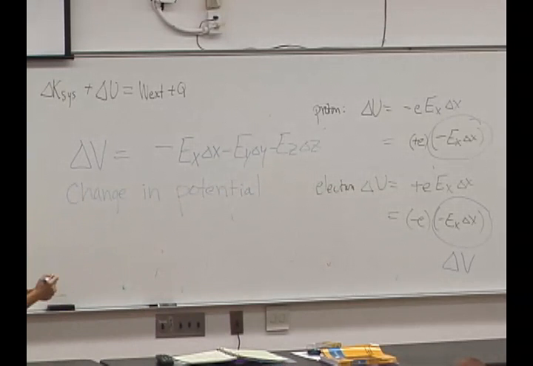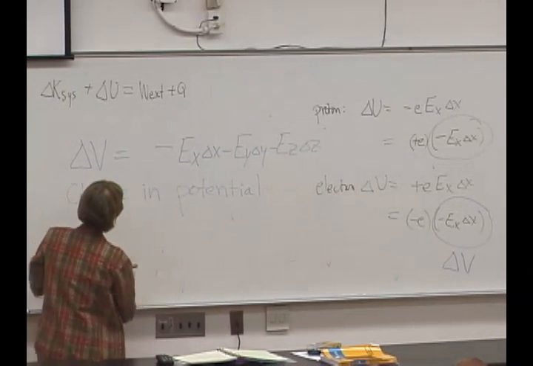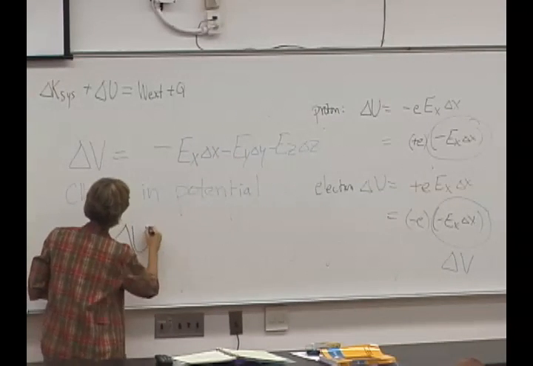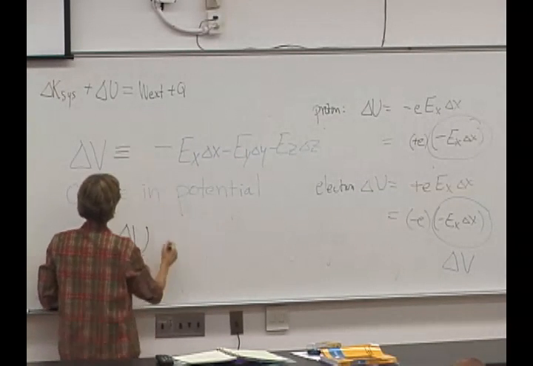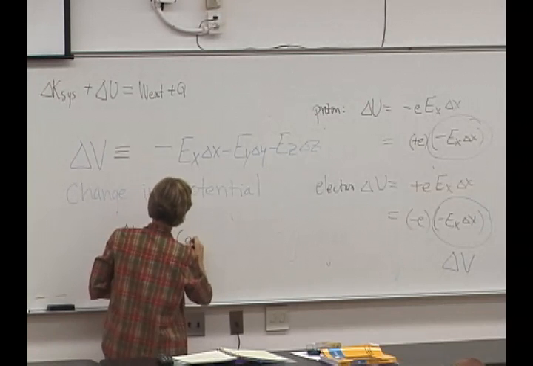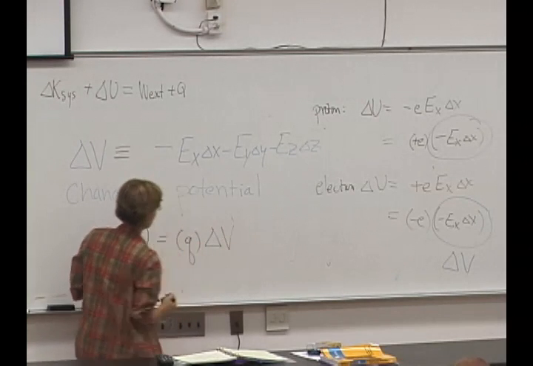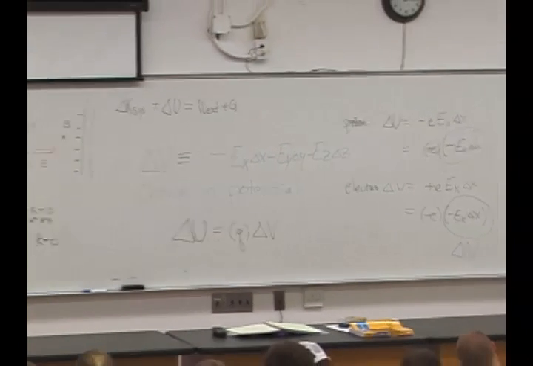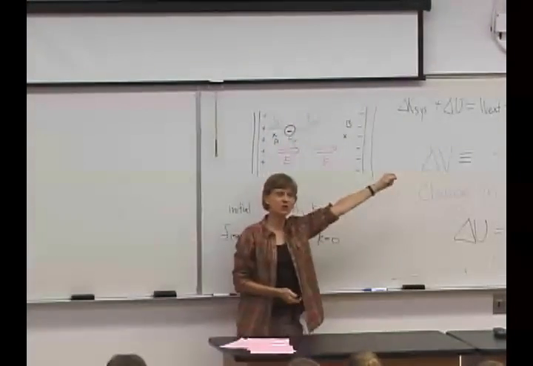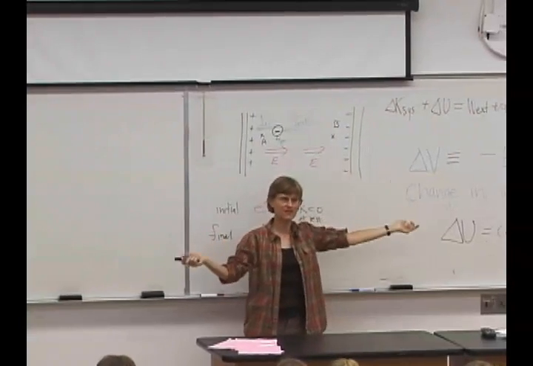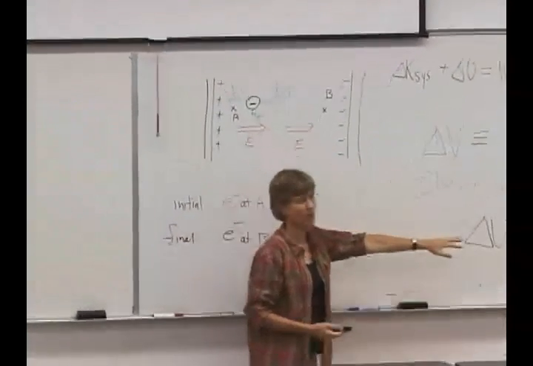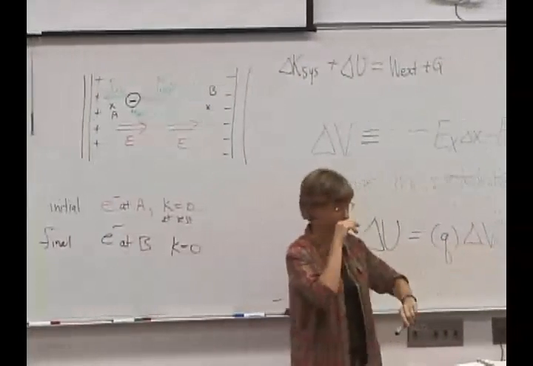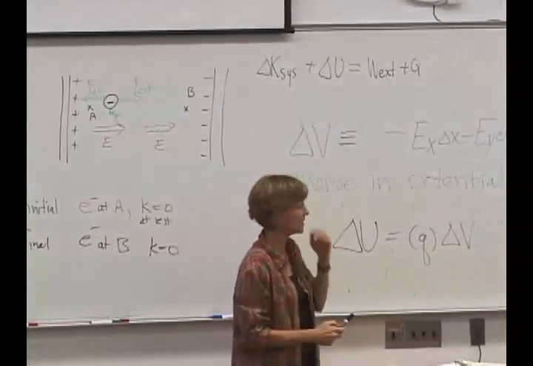And it's related to potential energy in the following way. We have a change in potential energy. In fact, that's a definition. Change in potential energy is just the charge of the particle times delta V. So we have a difference in potential between these points, whether there's a particle there or not. And once we put a particle there and move it along that path, then the system changes potential energy, and we figure that out by multiplying by the charge of the particle. And now we'll do some examples to make it concrete.